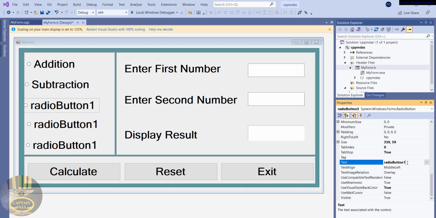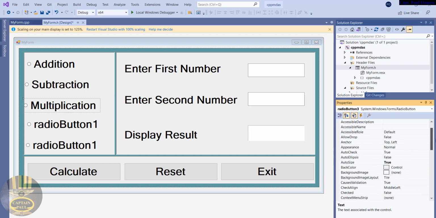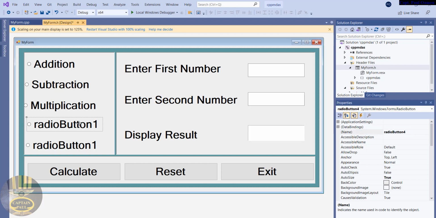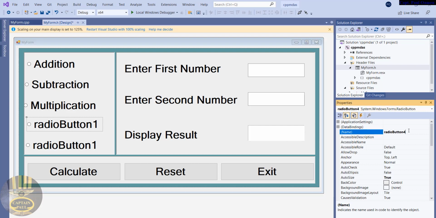Now this one is going to be known as multiplication. And let's change the variable name to RB multiplication. Scroll right up there, RB multiplication. There, this other one is going to be known as division, RB division.